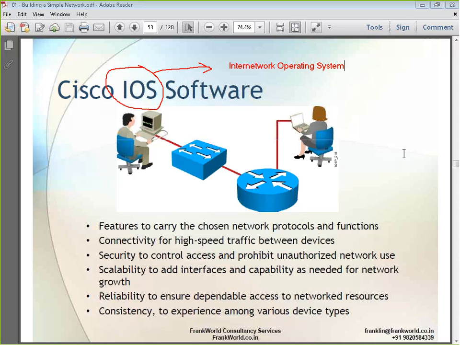Of course there are different versions of the IOS, but typically the software which runs on individual Cisco devices is called IOS.